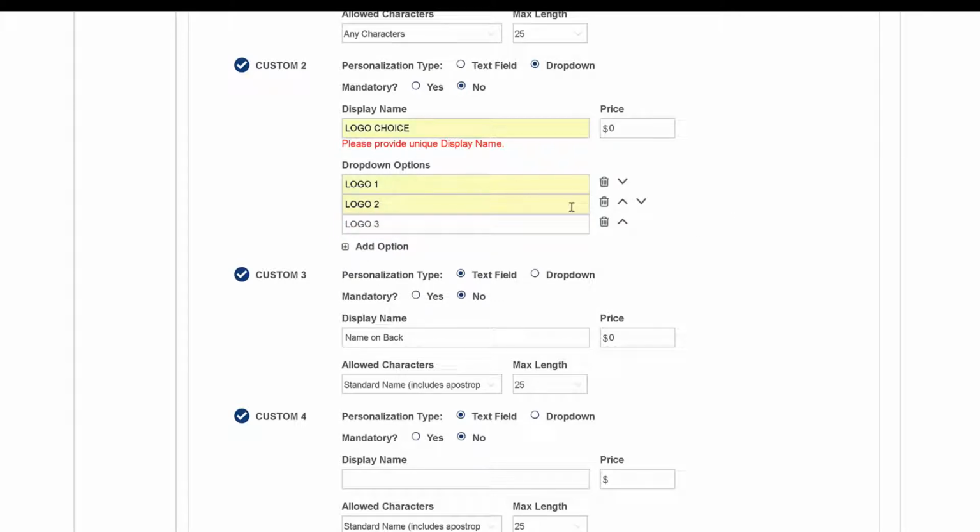The overall price for the drop-down is not actually based on the individual options. It's actually based on just a general selection that the customer would make. So if you wanted to upcharge, maybe a difference between choosing an embroidered logo versus a printed logo, you would actually need 2 different drop-downs for that if you're charging differently, and essentially just a yes option.